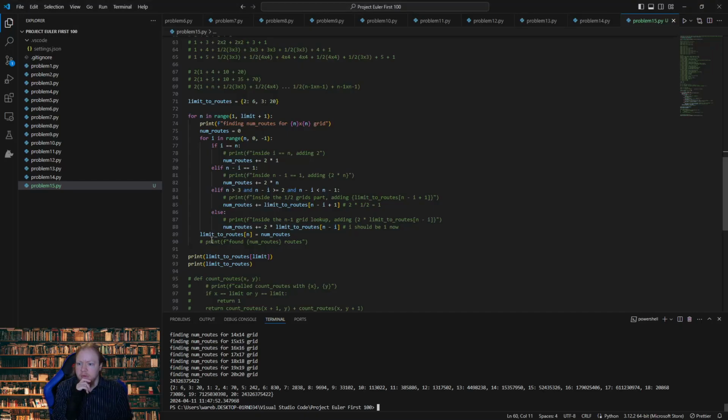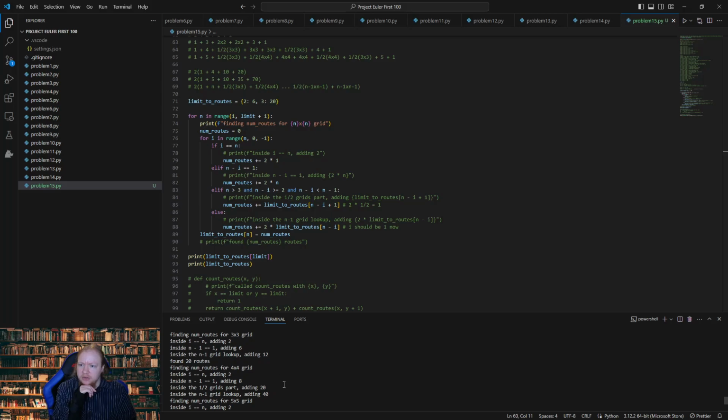Alright, so we don't quite have the correct number, but we have the correct number through 4. We're not sure about 5. It calculated the number that we wanted it to based on the formula that we came up with. I'm not 100% sure that formula is right, to be honest, because I think this part is questionable.